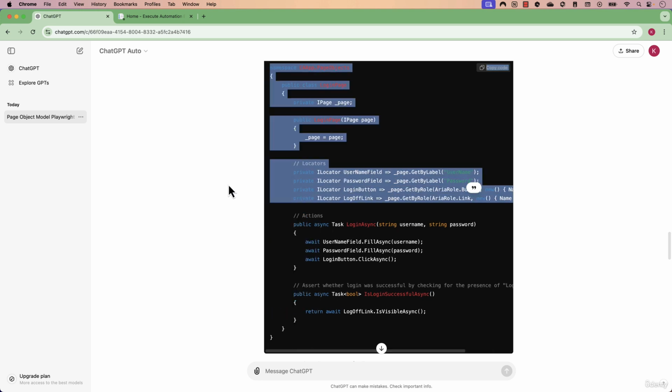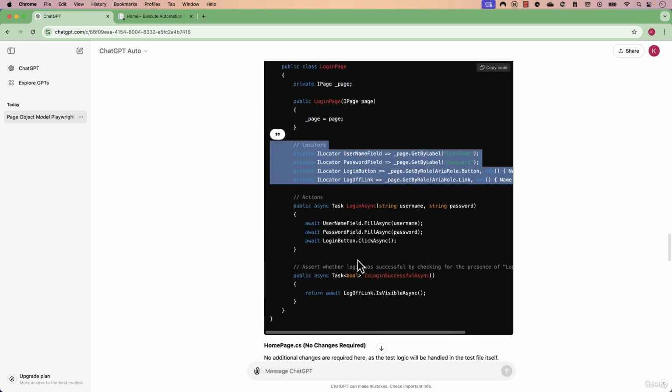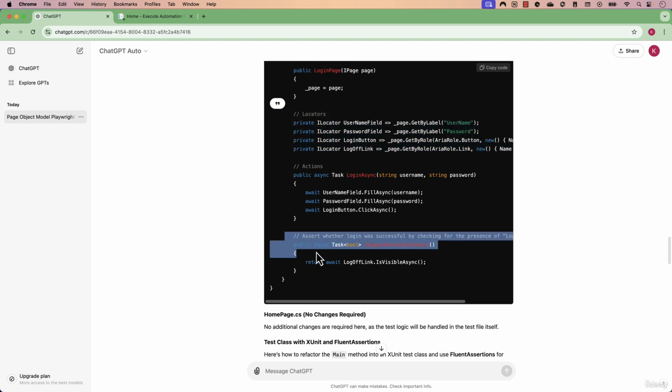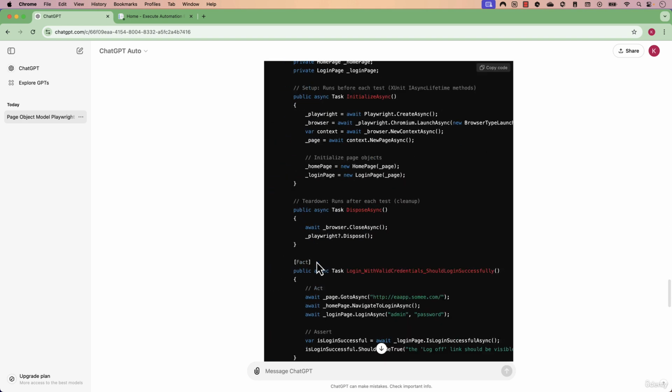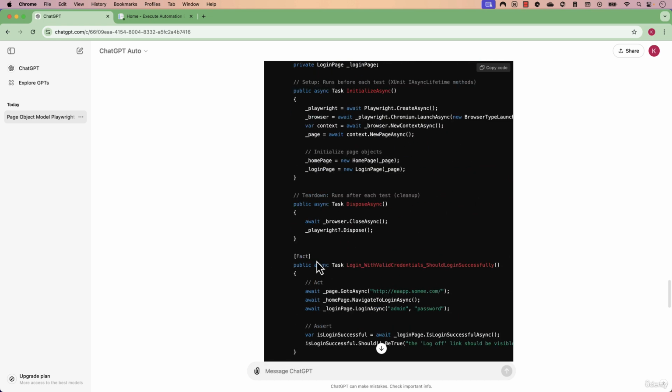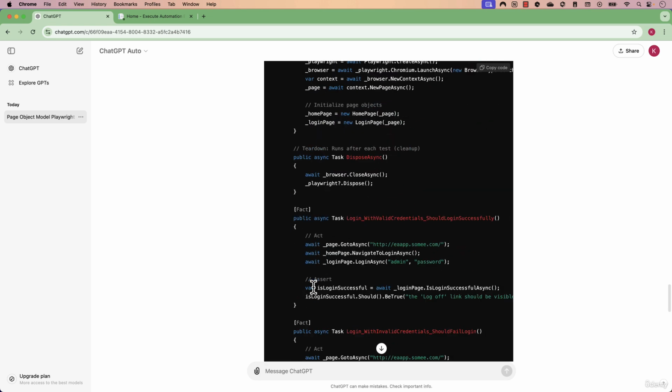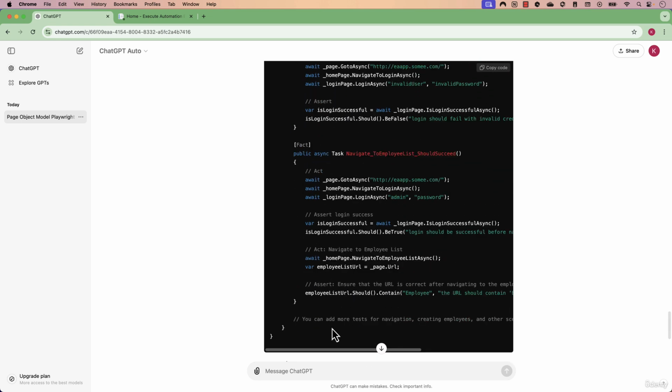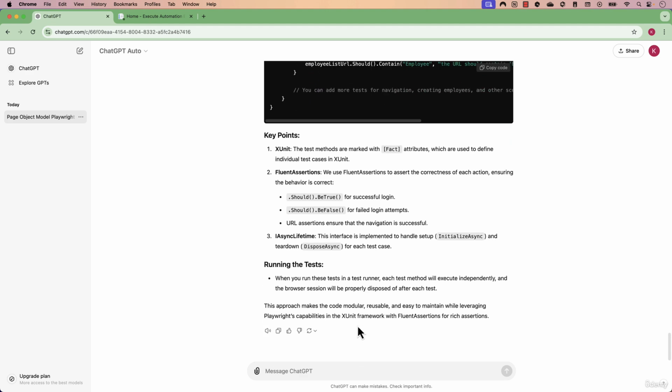It said that even the locator is 100% correct based on the code that we have given. ChatGPT can just think that, okay, this could be the locator most probably from the UI, and then it has already done the assertion things for me over there. And look at that, so beautiful. It has already done three test methods, like 1, 2, and 3 test methods with the assertions as well, which is amazing.